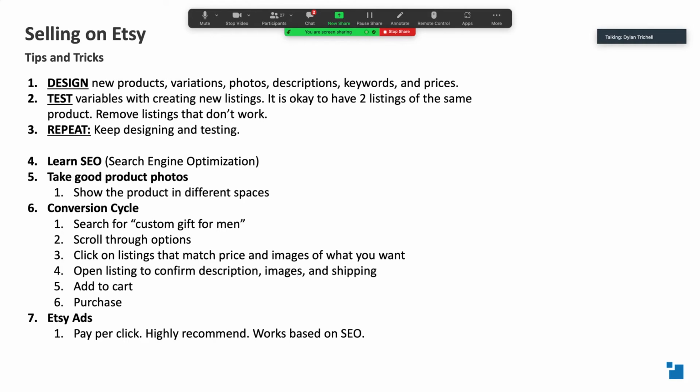And then the other thing is, once they add to cart, there's a chance that they'll add to cart and they won't purchase it. And Etsy has a back-end feature in the marketing section. Don't get scared by it. Just start clicking around, play with it, see if you can figure out how the advertising portal works. The way Etsy ads work is you only pay as people click on your products. So if you want to allocate a daily budget, you can say the max that you ever want to spend is $1 a day. And that's how much you'll spend on advertising as people keep clicking on your products. So if it's $1 a day and you get 10 clicks for that day, then it's going to stop advertising, but you can still get SEO.